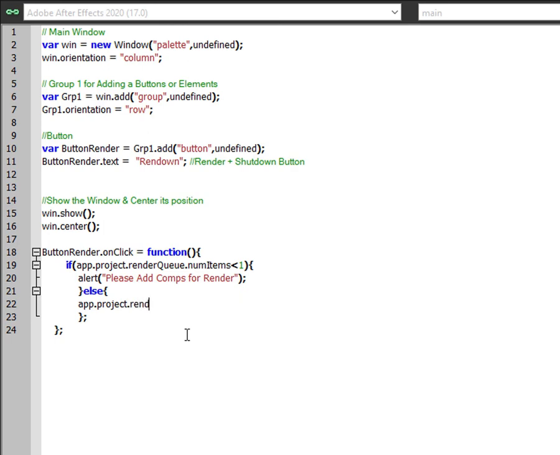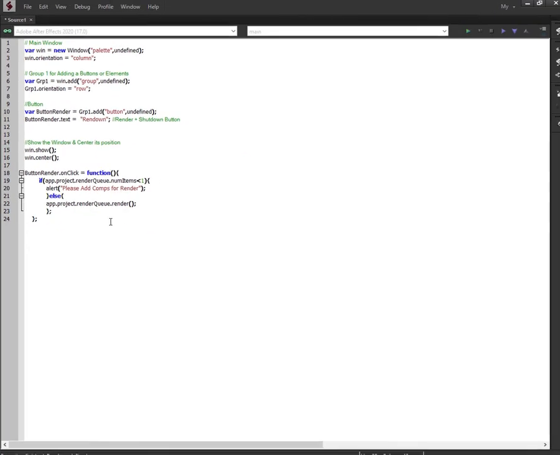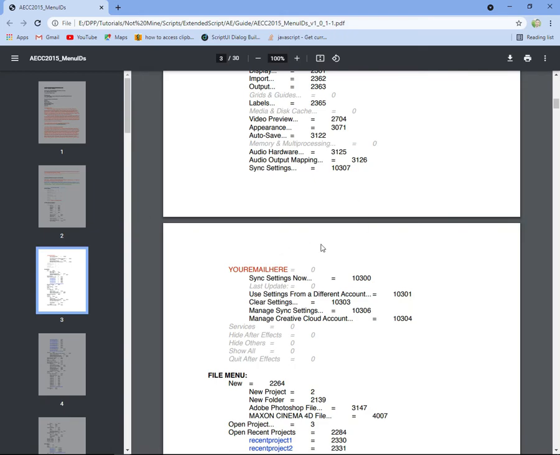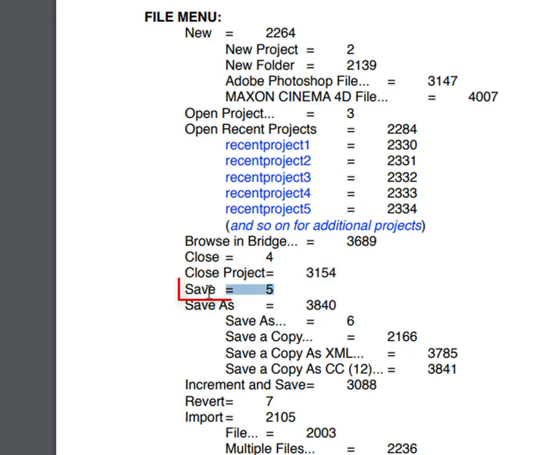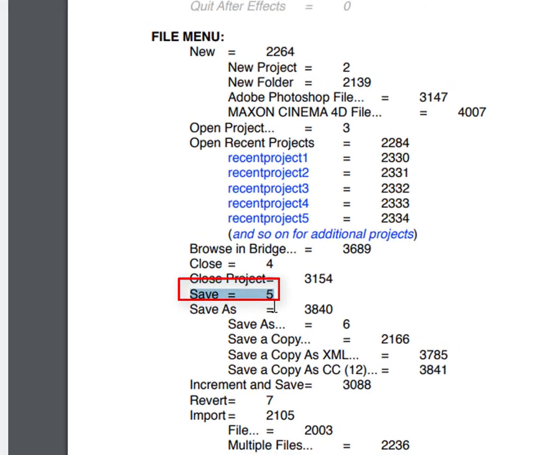then app.project.renderQueue.render(); So it will start the rendering, and we're going to need to save our project after rendering. So we're going to take this app.executeCommand with command id 5, which is for save.